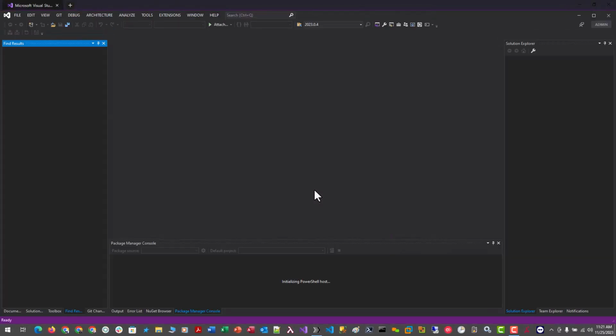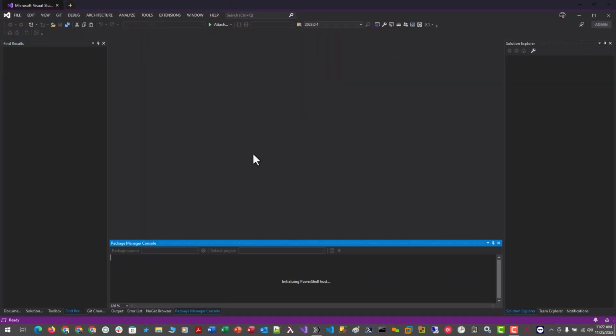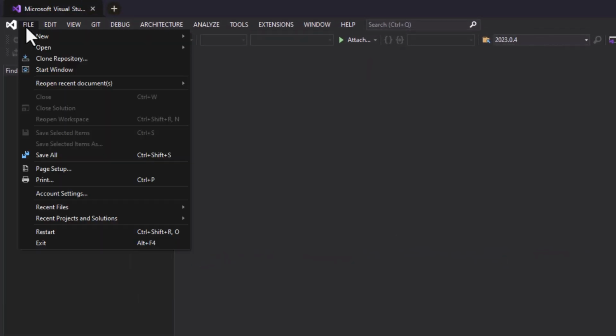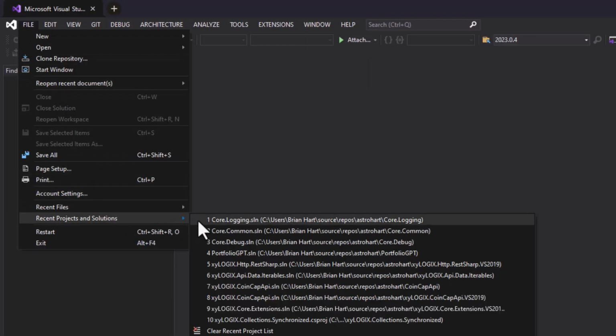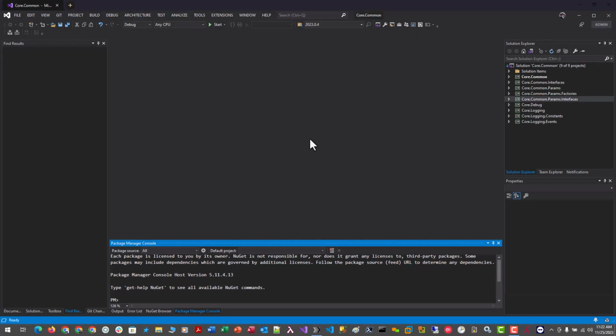And as you notice, an environment comes up that actually has a loading Visual Studio icon tab on it. So just like Chrome has a tab, and then here's Visual Studio, but in a tabbed environment. So now let's suppose I want to open up my quote-unquote root solution, that depends upon the other two solutions, that is core.common. So I'll go to the File menu right there and access the most recently used list and click on the core.common solution there.